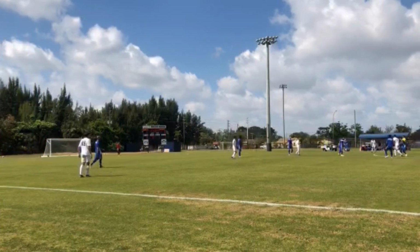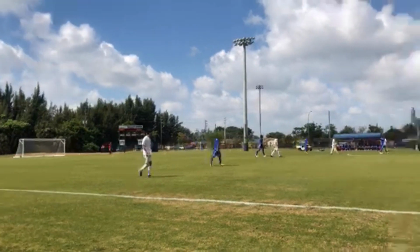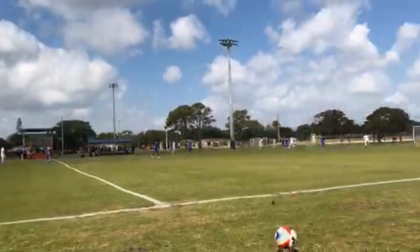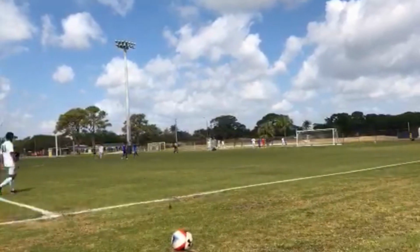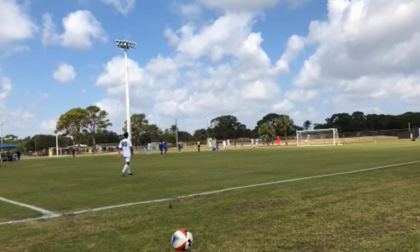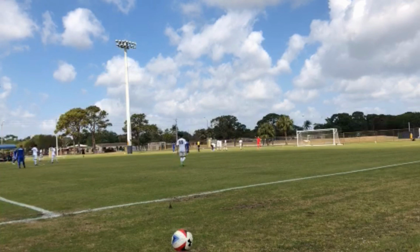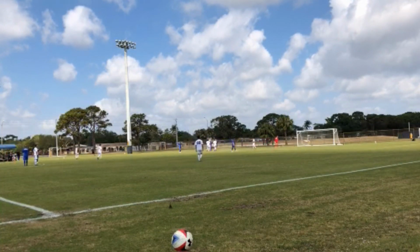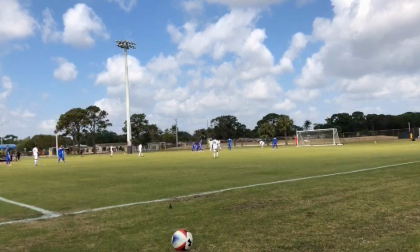Again, you get the sense Weston is finding a little more confidence in this goal as Miami FC has struggled to find their second. Oh, here's an opportunity. Here's a misplayed ball by the defense. The referee is going to call a foul there on Weston FC outside of the box. It is a friendly, as Lee Ephens is eager to remind Weston FC, but you get the sense with their intensity, they're treating this like a final.